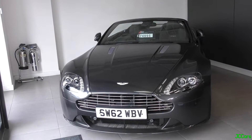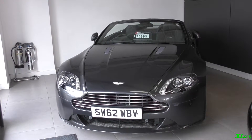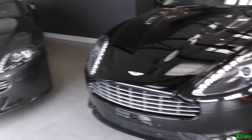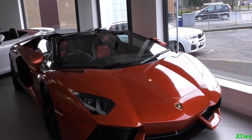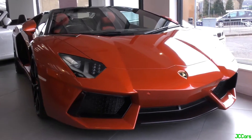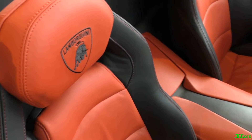We're inside Shaq Specialist Cars now and I'm just going to quickly go through the list of cars. We start off at the top with this Aston Martin V8 Vantage Roadster, and then here we've got, I think this is a Virage. And we've got not one but two Aventadors — I really like the colour on this one. I'm not too sure if it's Rosso or Mars, but really nice. It's also got the nice black and red leather interior.